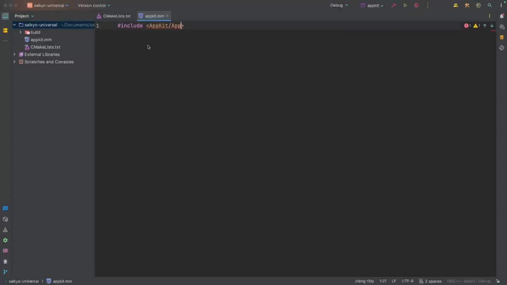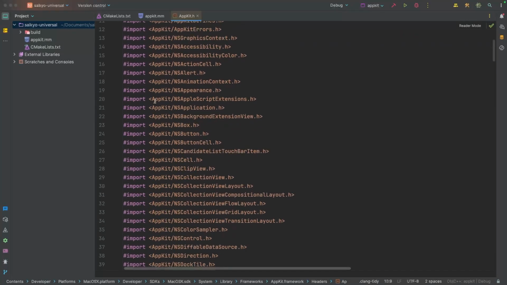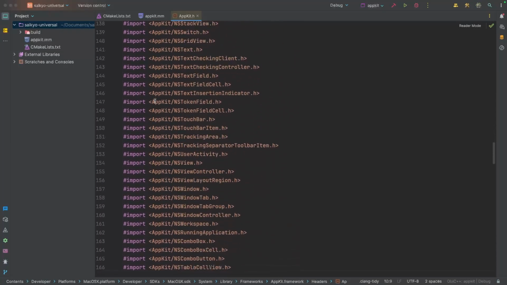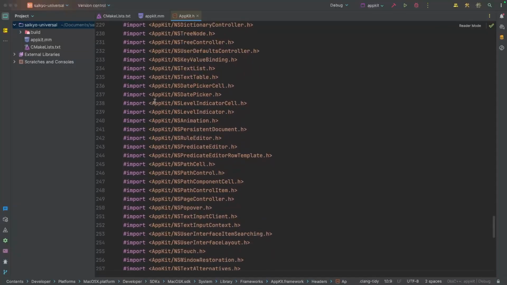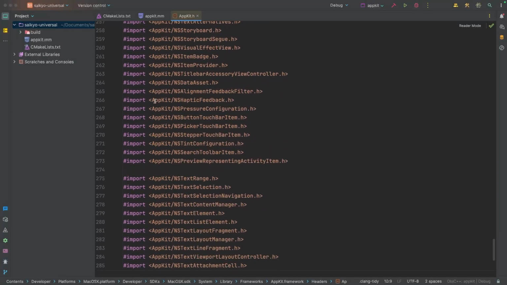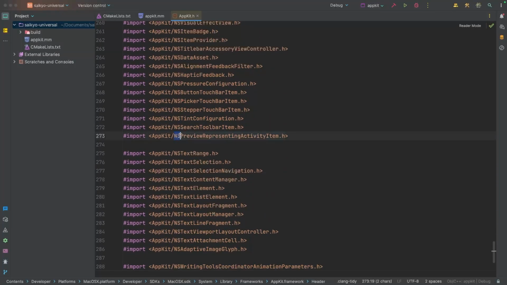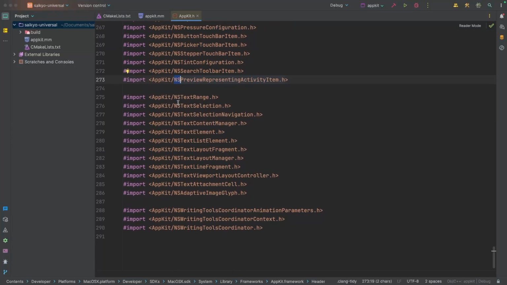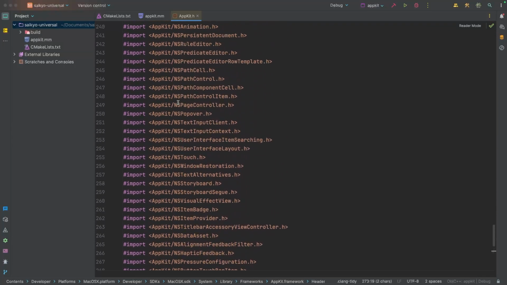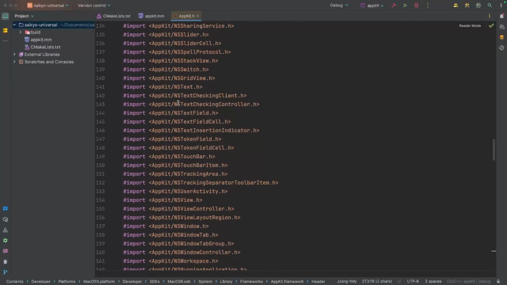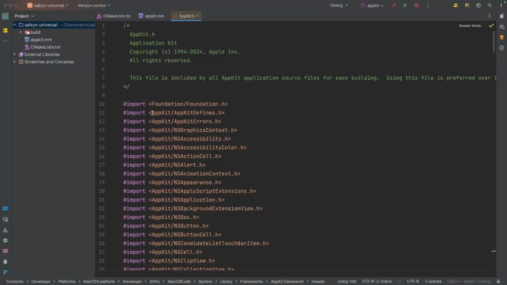And CLion now is going to freeze a little bit because Appkit is a really big header. It's a header that includes other headers, if I'm not mistaken. Yeah, it's one of those umbrella headers that includes everything. The NS means NeXTSTEP, so you can see the lineage from NeXTSTEP to OS X. And Objective-C uses import instead of include.